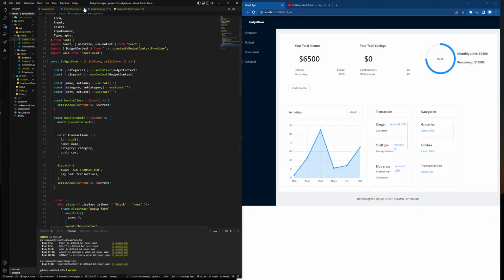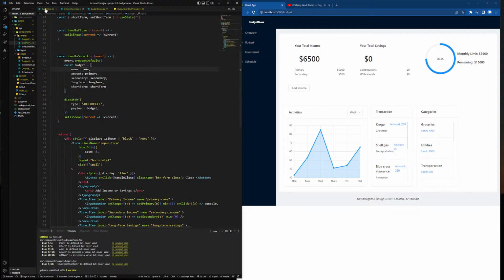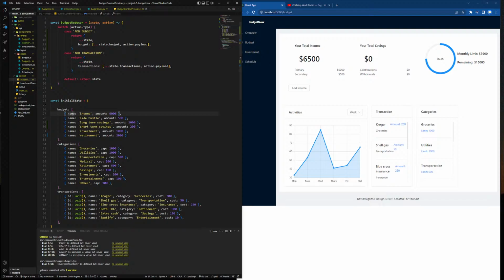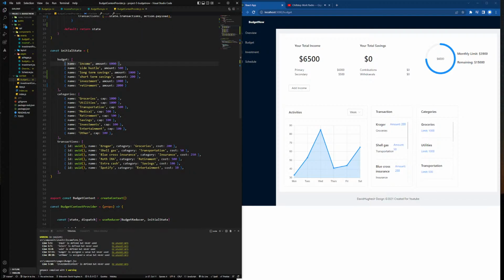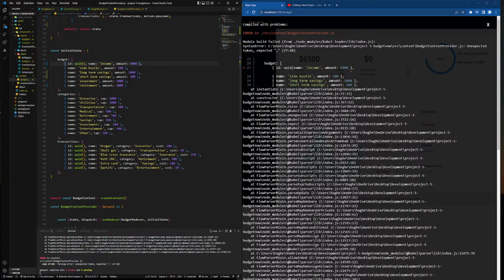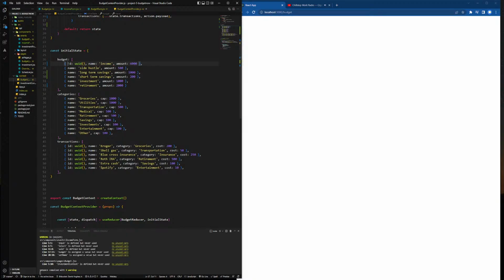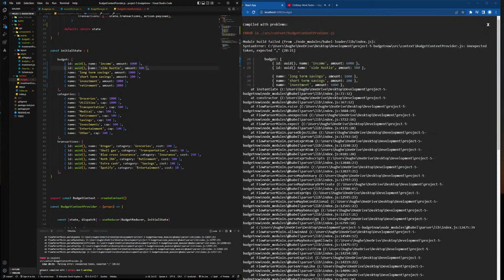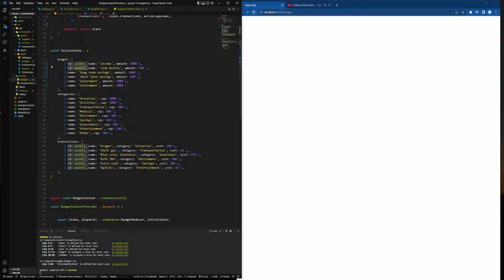So I had each one of those, which I guess on this one, I need an ID because I have an ID. ID, name, and amount.